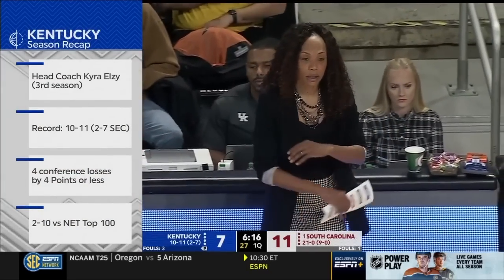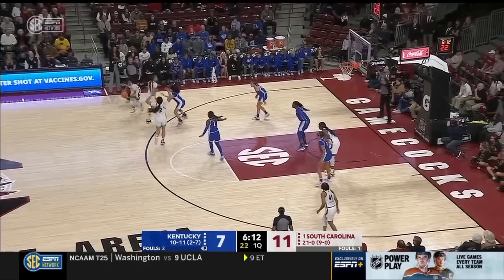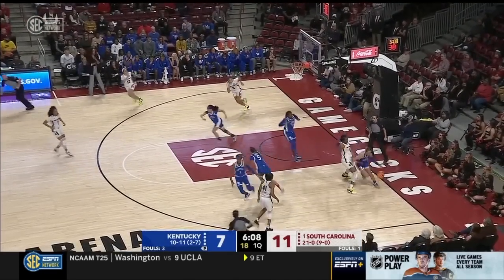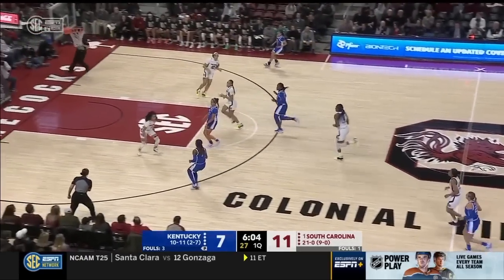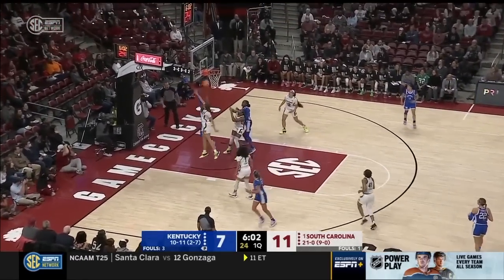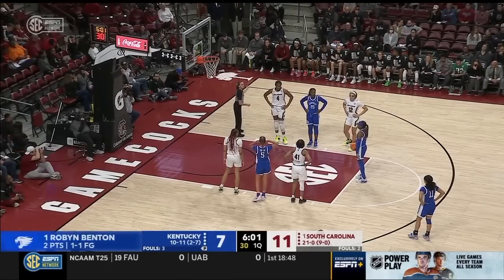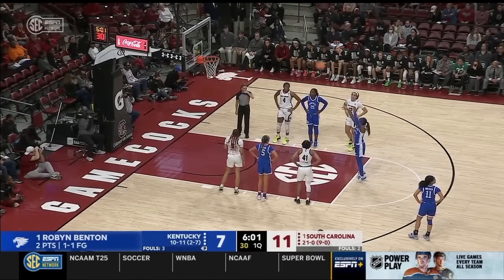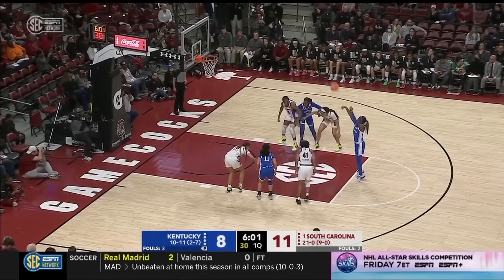Coaching at Kentucky has been that win in the SEC tournament championship game against this South Carolina team last year. That was a phenomenal finals. For what Kentucky did, fighting their way through that SEC tournament, getting all the way to the finals and winning it. Wow. Refuse to lose mentality, because that's one of the things that she talks about, refuse to lose. And she said, I really don't bring up last year because I have so many new pieces. Youngest team in the SEC.